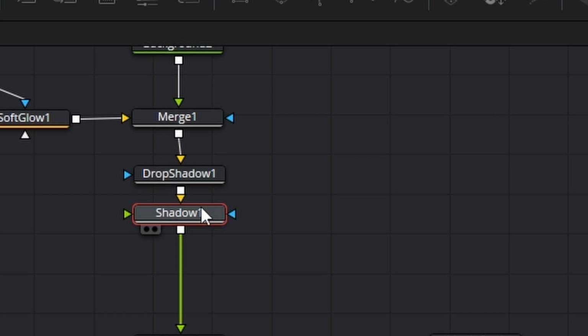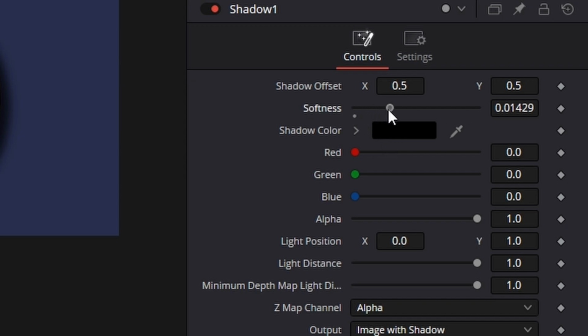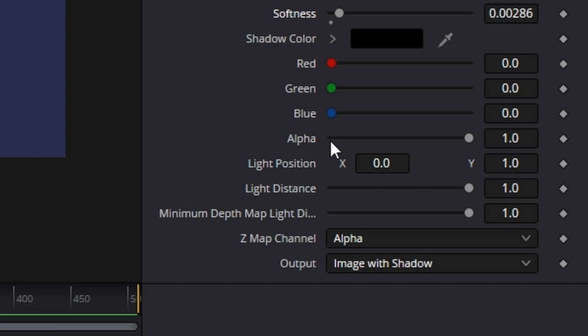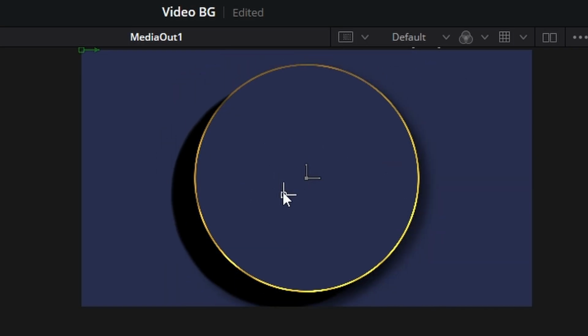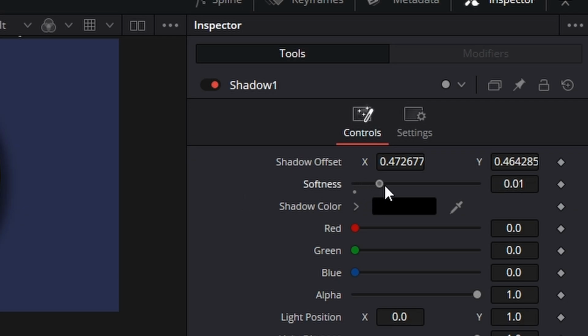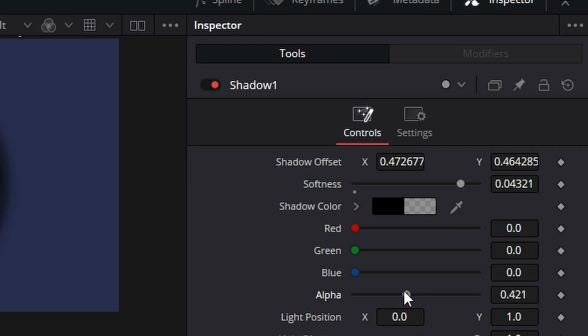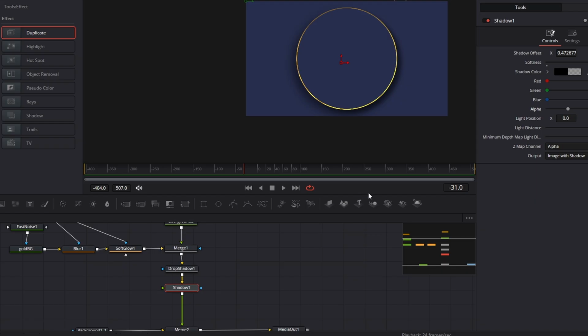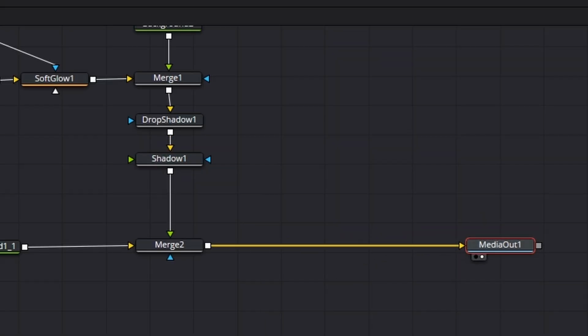So click on that drop shadow and hit Shift Spacebar and type in SHAD, and it's that one there, shadow just there. Now what we can do on this shadow is we can change its softness, but we really need to change its angle. Where's its angle? Light position. Oh, there we are. So see here where it says light position. What you do is you move these around like that and place it to where you want it to be. So I want it to be about there, but I want the softness to be quite high, kind of like that, and then just bring the alpha down like so.